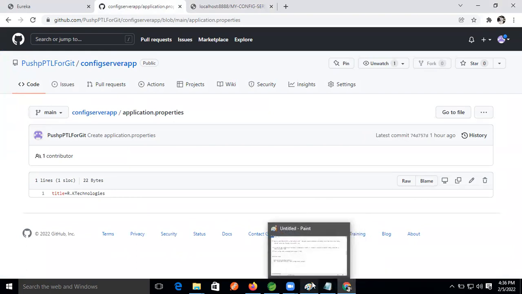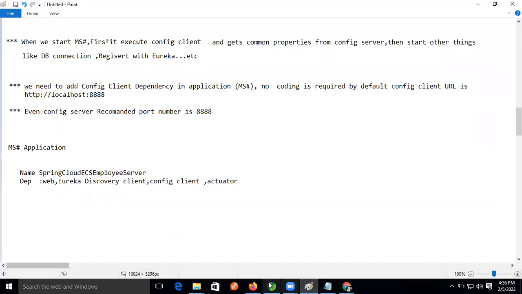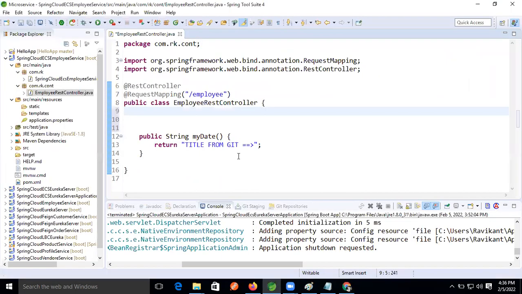There are still many concepts to cover. Later we will add those keys inside this property file, because we will do some experiments, some R&D, here. After that we will implement project related concepts. Clear?